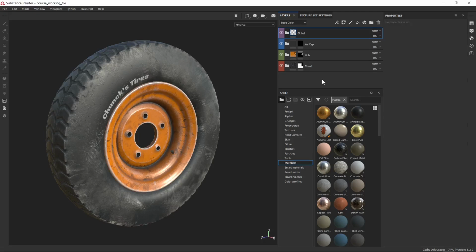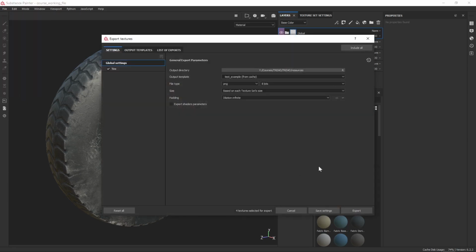All right, so we've completed the texturing process here in Substance Painter. And while it looks really awesome in our 3D view for this software, it'd be nice if we could bring out these textures so it could look really cool in other software as well. So let's take a look at exporting these textures. If I come on up to File and Export Textures here, it's going to open up this export dialog.